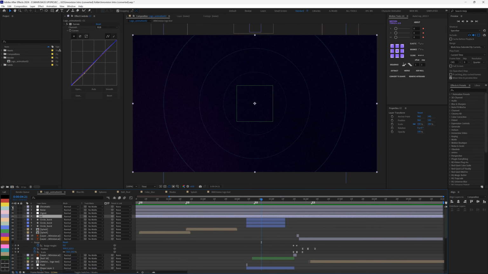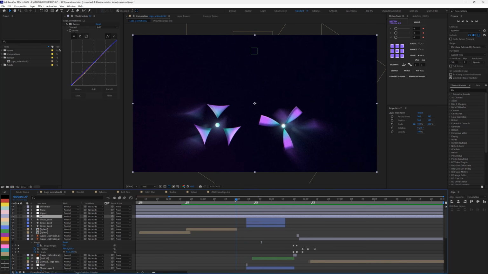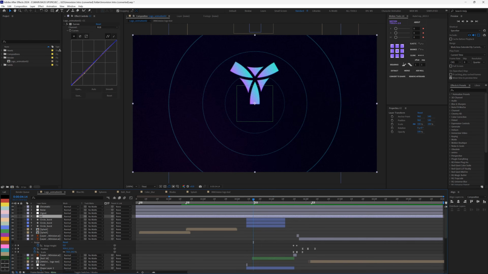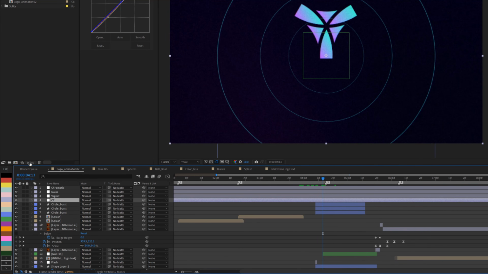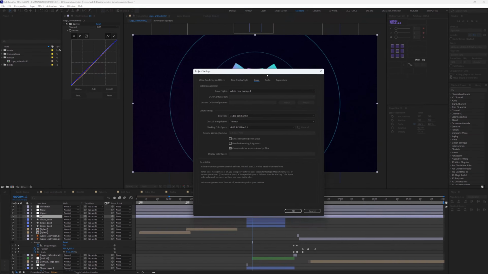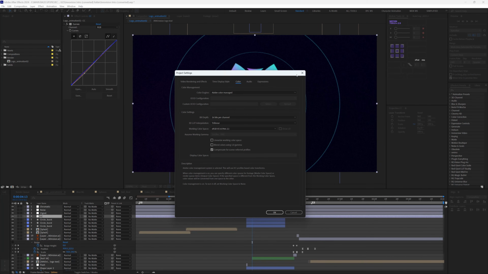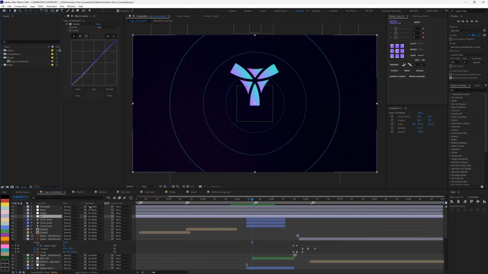One other thing I also explored was chromatic aberration, but I actually had a challenge rendering it because it wasn't giving me the accurate color. And of course, because I'm working with gradients a lot, I needed to make sure I activated 16 bits per channel so it gives me the right color correction. And I think that's pretty much it.